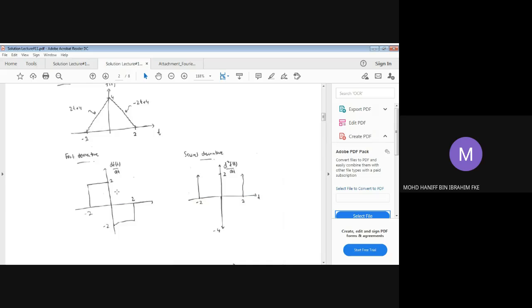And for the second case, when we differentiate this signal, we're going to have also a step from 2 to -2, yeah? So from 2 to -2, we are supposed to get an impulse. Because when we differentiate a step here, the impulse will have an amplitude of -4, because the step is moving downward from 2 to -2. The difference between these amplitudes is 4, so that's why the impulse due to this differentiation will give us -4.